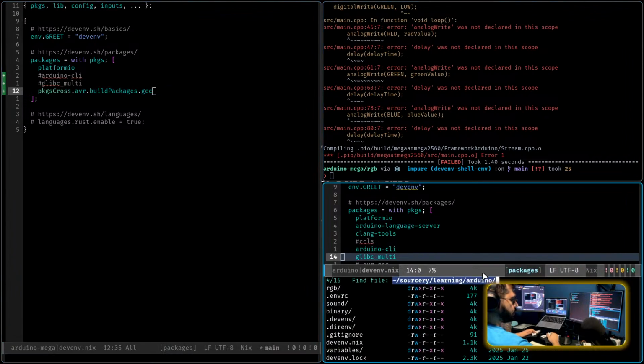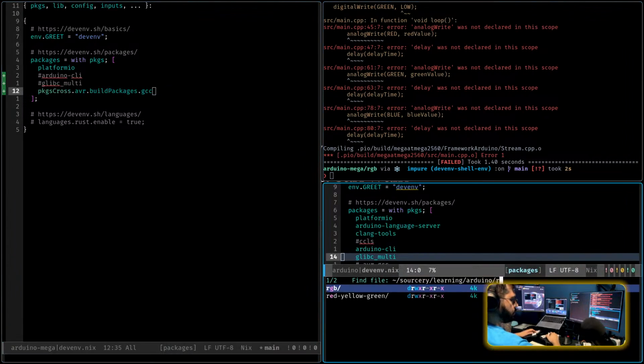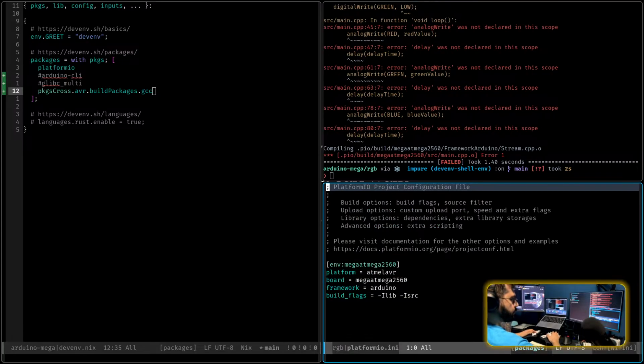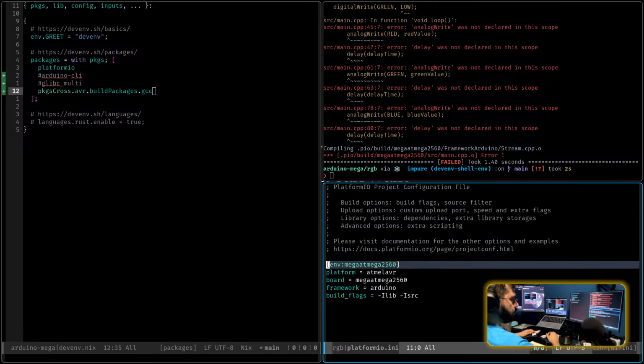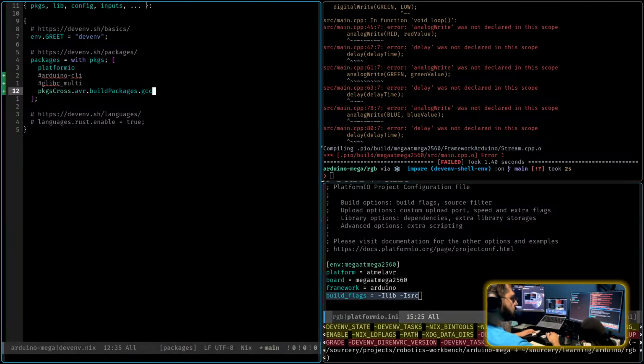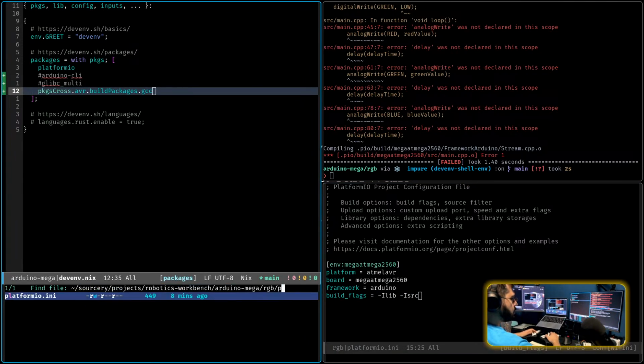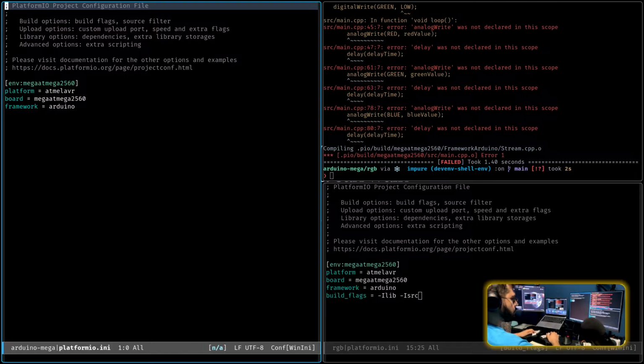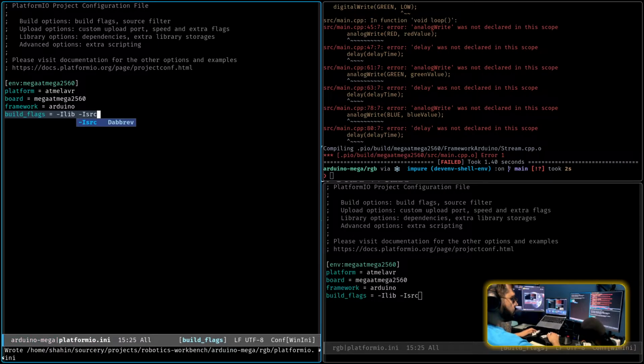Let's second go to RGB, PlatformIO ini. Yeah, these build flags, -I lib and -I src.